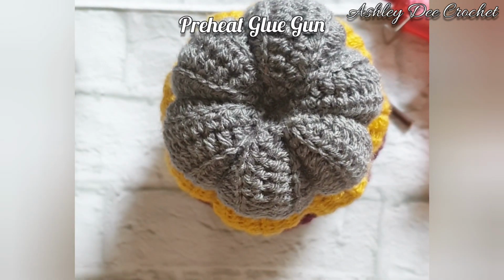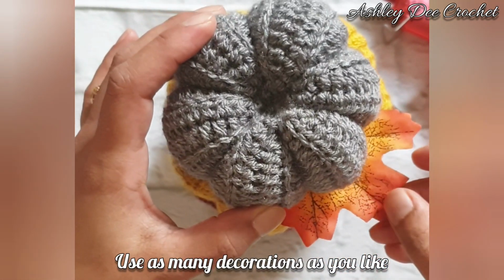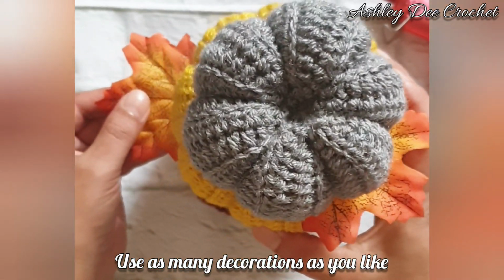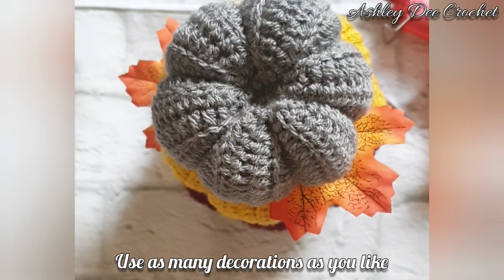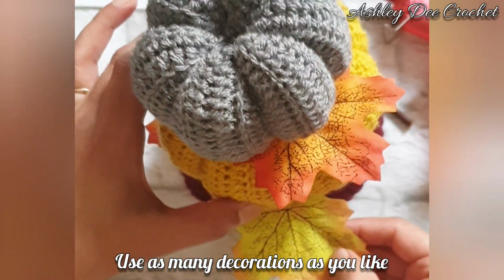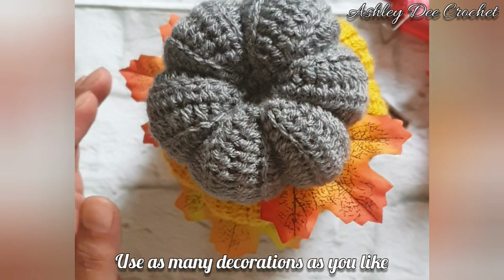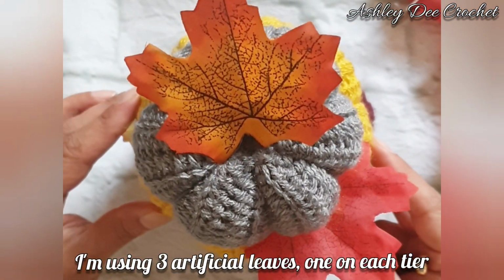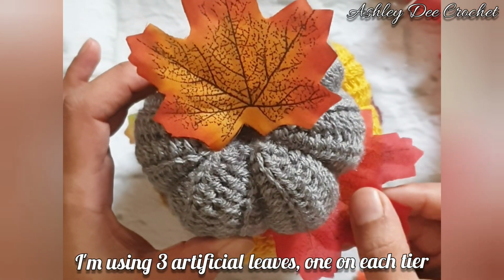Okay, so now you can go ahead and place all the decorations that you may have. So I'm just going to place some autumn leaves, keeping it nice and simple, and I'm just going to place a few on the tiers of my pumpkins. So you can add less, you can add more. It just really depends on how you want your pumpkin stack to look. So I've decided to just use 3 leaves, and I'll have 1 on each tier.